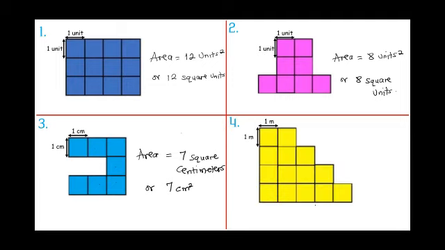So, and the last part, here we are having the unit of measurement as meter. So we are going to give our area in square meters. So let's count and see. 1, 2, 3, 4, 5, 6, 7, 8, 9, 10, 11, 12, 13, 14. So the area will be 14 square meters, or 14 meters squared. Now, that is the area.